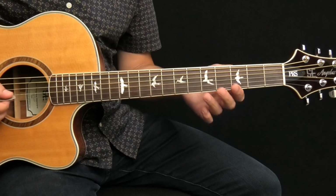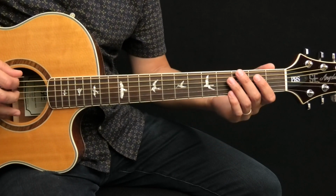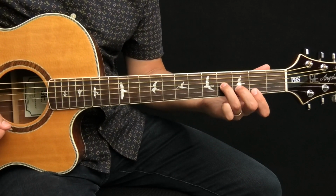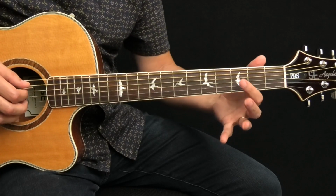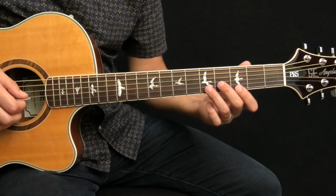So what that means is you could use E minor chord shapes and they could actually function as C major 7 chords so long as there's something else in the instrumentation that is playing a C note in the bass position, which is the case here in the song Tin Man. So this song uses a G major 7. And I'm going to play the root G there just to get your ear used to it. And then it goes to a C major 7.